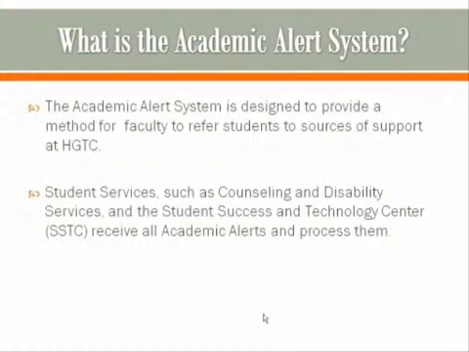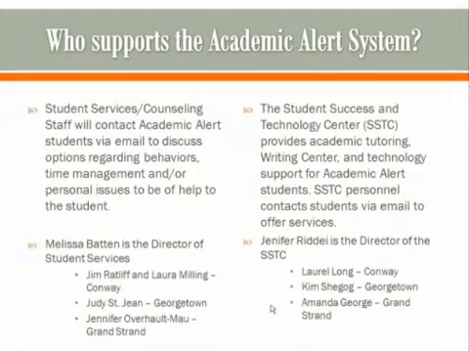available through the SSTC. And let's talk a little bit more in detail about how the academic alert system is supported and who actually intervenes on behalf of the support services. On our side of the house in student services, the counseling staff will contact any students who are identified through academic alert via email to discuss options regarding their behaviors, their time management, or personal issues that may be of help with for those students.